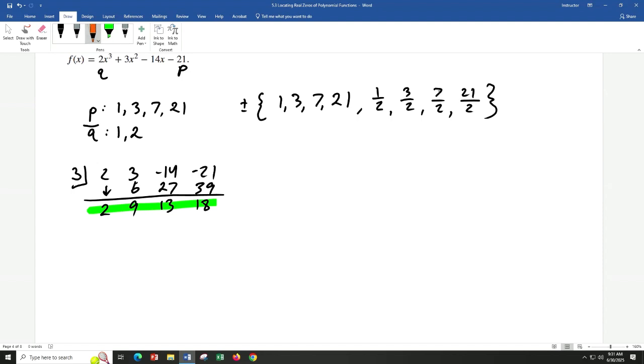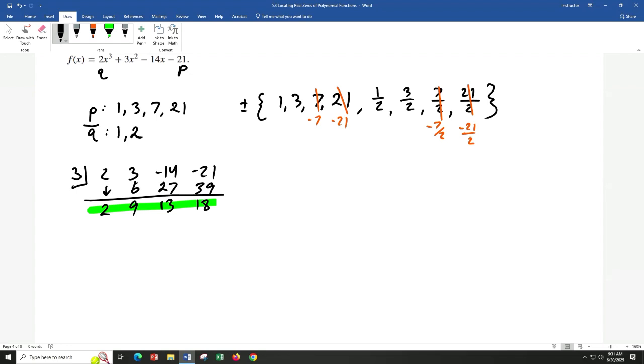Well, the positive version of 7 over 2 is gone. The positive version of that guy's gone. I'm also not going to use the positive version of 7. I'm also not going to use the positive 21 there. Now, I've still got the negatives to deal with, right? So in all of these, I would still have a negative 7 to deal with, a negative 21, a negative 7 over 2, and a negative 21 over 2, but nowhere else, right? I've now found an upper bound. Well, let's find a lower bound now. Okay, and you can do the same thing. Now, you're not looking for all negatives. Okay. Let's make it a little bit meaner.